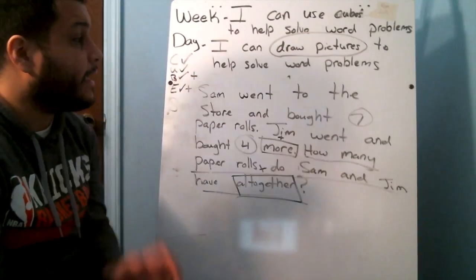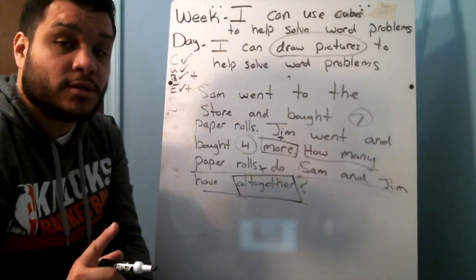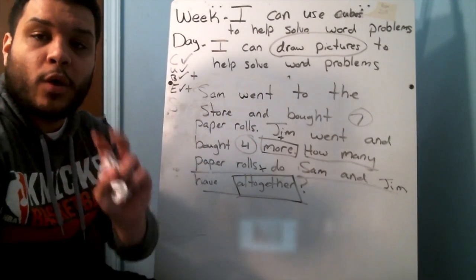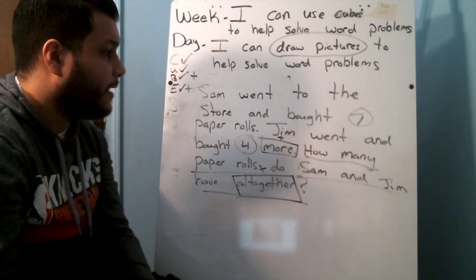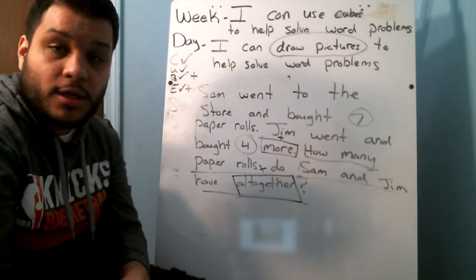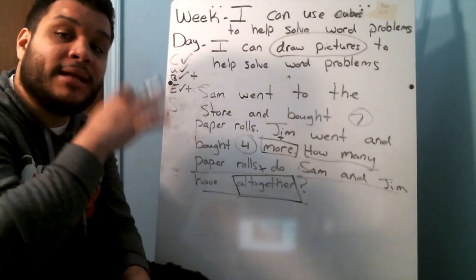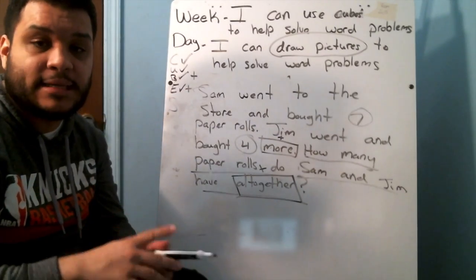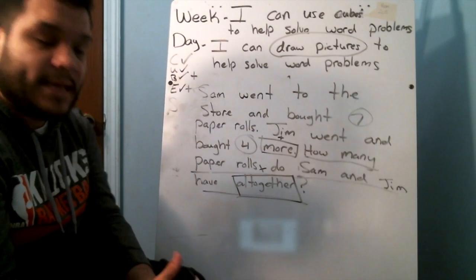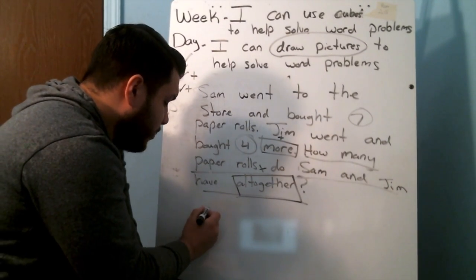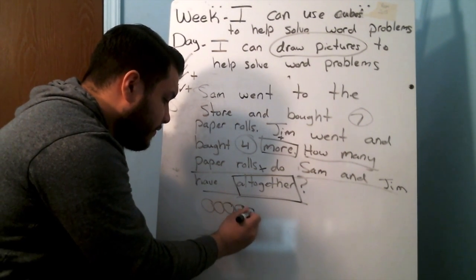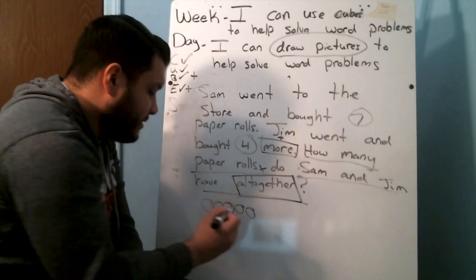Yes, drawing a picture. We said that pictures, in our definition, are drawings that represent numbers. What 2 numbers do I have here? My first number is the number 7. Now, am I going to draw paper rolls? No. Mr. Nieves said at the beginning that when we draw pictures in math, to make it simple, we draw counters. So how many counters am I going to draw? Yes, 7 counters. Draw them with me. 1, 2, 3, 4, 5, 6, 7.